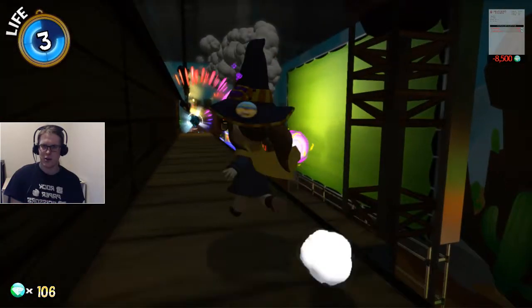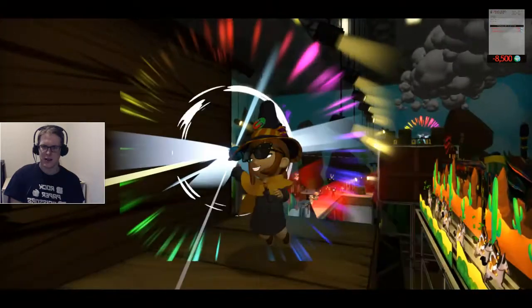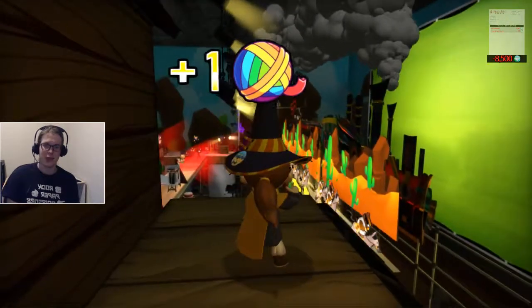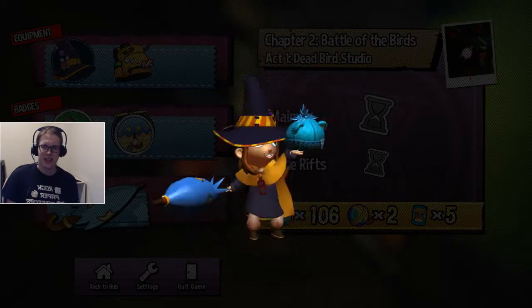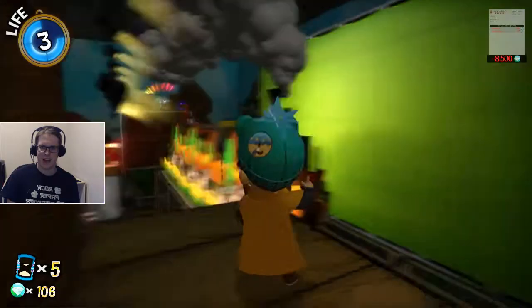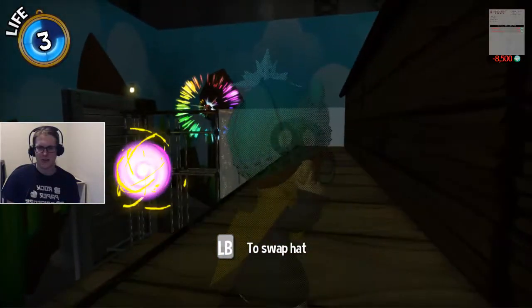So, what yarn is it? It is the ice yarn. And because we have so much yarn, we already have enough to stitch this hat, giving us a new hat. We're gonna equip it right off the bat. See what it can do. It can just freeze things.